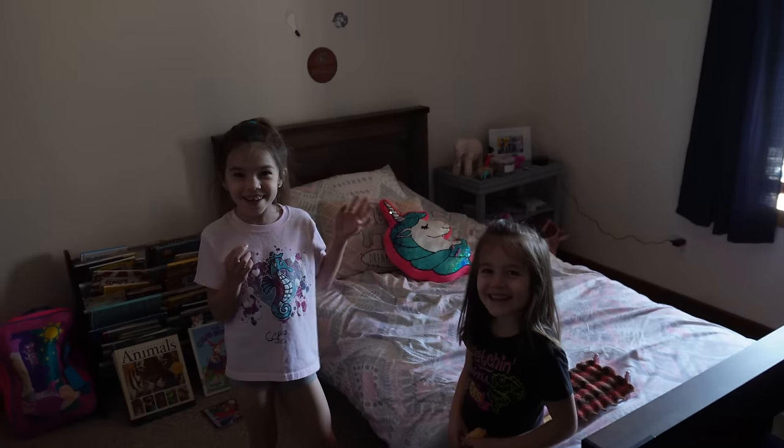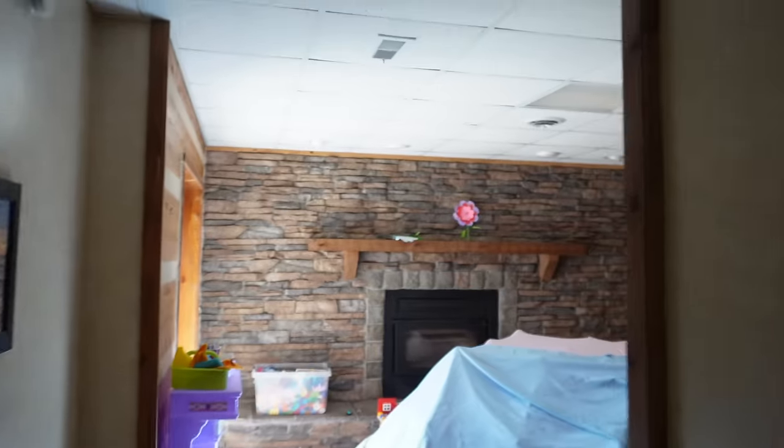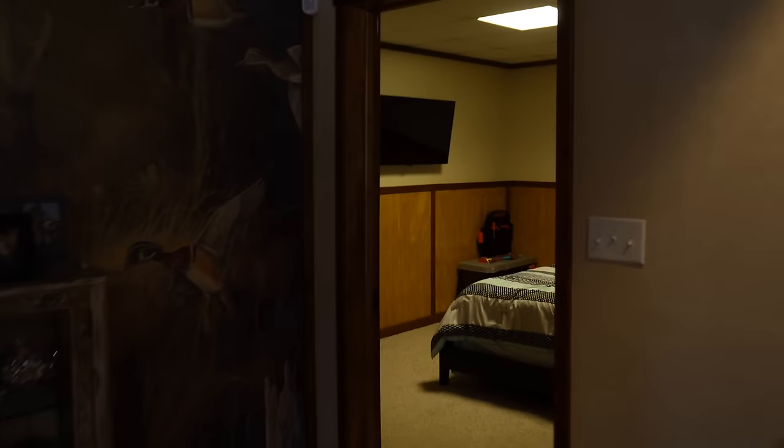All these lights. We're going to turn everything on so we can see what is powered up. And then we'll check. All right, all that stuff's powered up. Let's go upstairs.